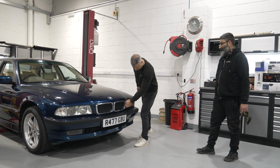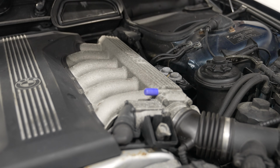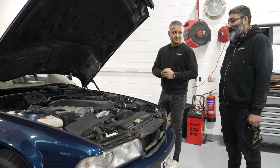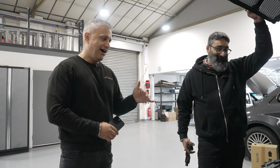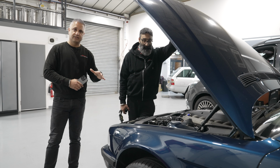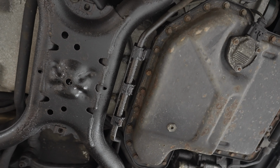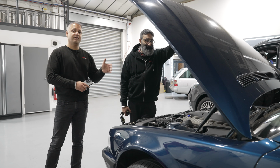Right, let's just pop the bonnet, Jay, and have a quick look at this humongous V12 engine. Yeah, can be problematic as well. Okay, so guys, here it is now. Look, before I bought the car in, I was on a bit of a high, and we've got to remember it's a 750 IL, it's a V12. They didn't make many ILs. My bubble has been burst a little. I am a bit concerned because addressing those oil leaks and the rad leak, looking at it now, could become expensive. I'm smiling, but really deep down inside, this is going to be another one that's going to rip me a new one.